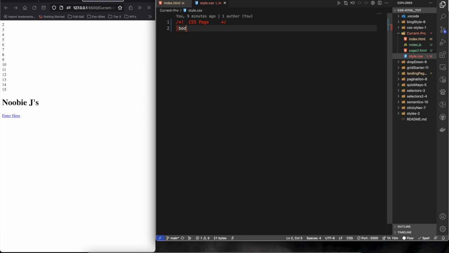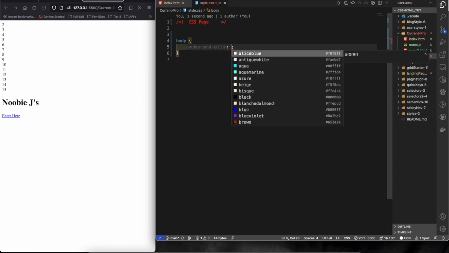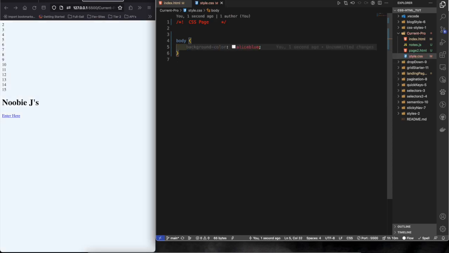So we're gonna do body, and in that body, we got the wrong tags. That's right. Okay, now we're looking good. Then we're gonna do a background color, and that's gonna be the light blue. I like that one. It tints the background color just a little bit for you.